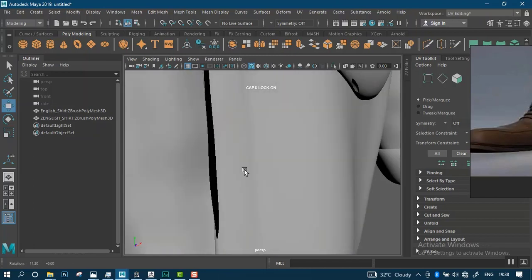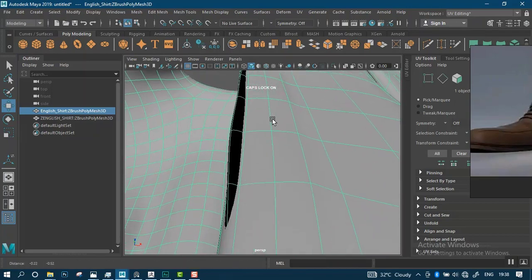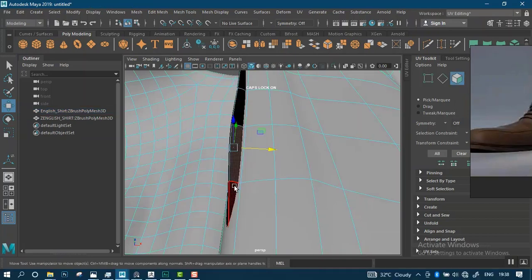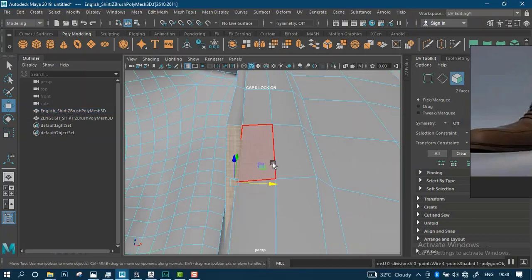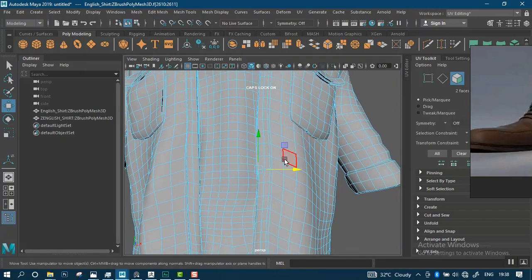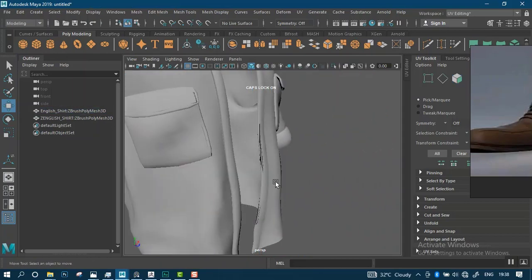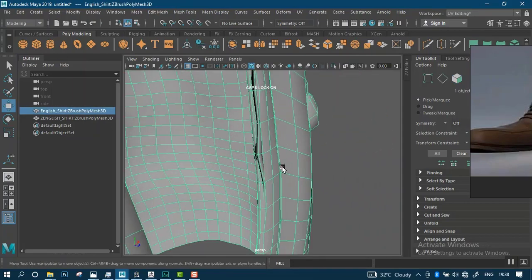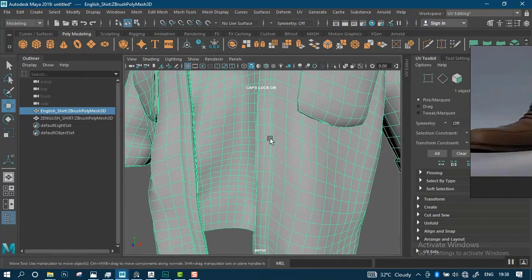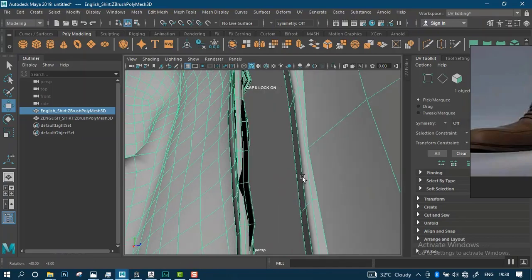But before you fix this dark shadowing around here, the best way to fix this is to push them back in. Let me go out of this. Okay, I was actually on smooth mode. So smooth mode was showing all of this. You might not need to fix all of this now though.